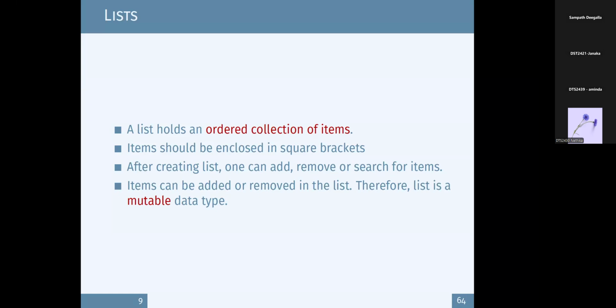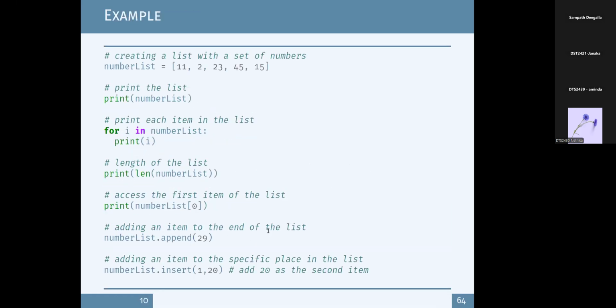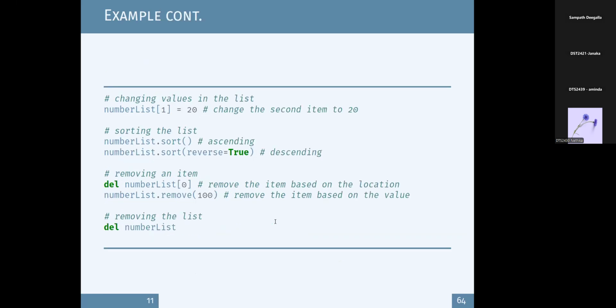Once you create, you can manipulate. Therefore, we say mutable. So with a simple number list, we discussed how to print it, how to access items, how to add new items, how to change items, how to sort items, and finally how to remove items. One final thing I didn't demonstrate, but if you use del number list, it will remove the whole list.